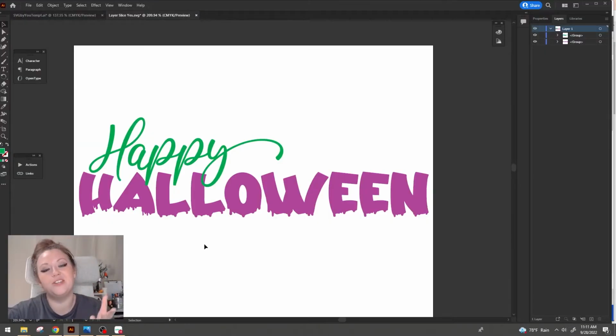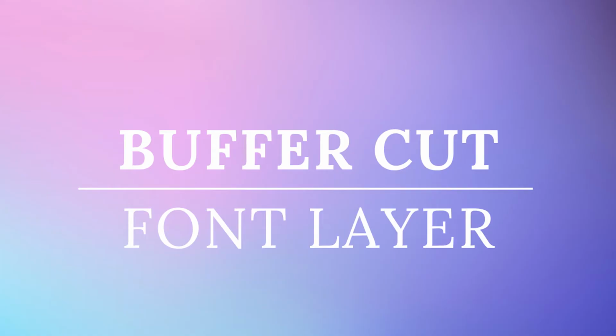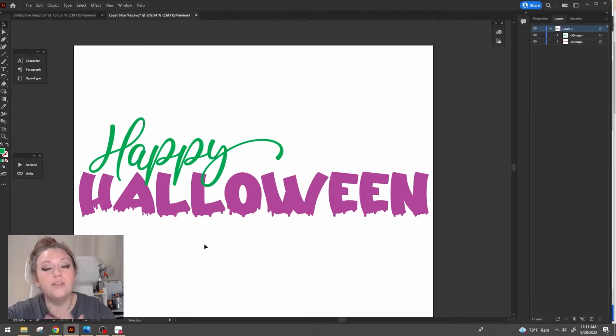Another way that we can use that slice feature outside of the kiss cut that we just created is adding an additional outline and giving us some more buffer in between the Happy text and that Halloween. Not only is this an artistic choice, but it can actually help even more with layering. I know that not all the time am I seamless in my lineups, so by creating a little bit of a buffer around everything, it kind of masks any little flaws that might pop up.